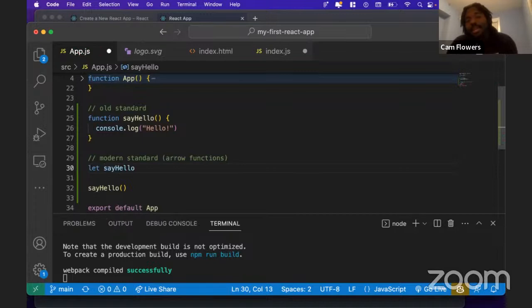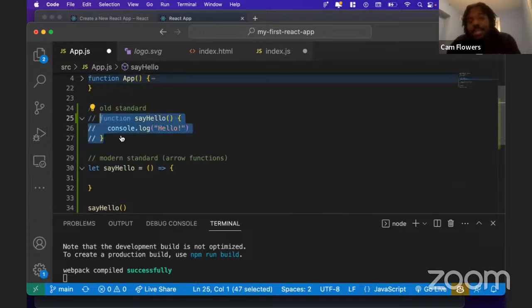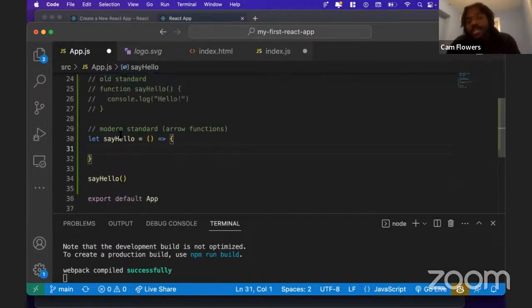And then to create this as a function, right? So basically it looks more like a variable assignment where we say, hey, I'm going to create this thing called say hello, and I'm going to set it equal to a function that looks something like this. So without using the function keyword, we can create another function that is doing the same thing, but with the modern standard syntax, which is an arrow syntax, right?